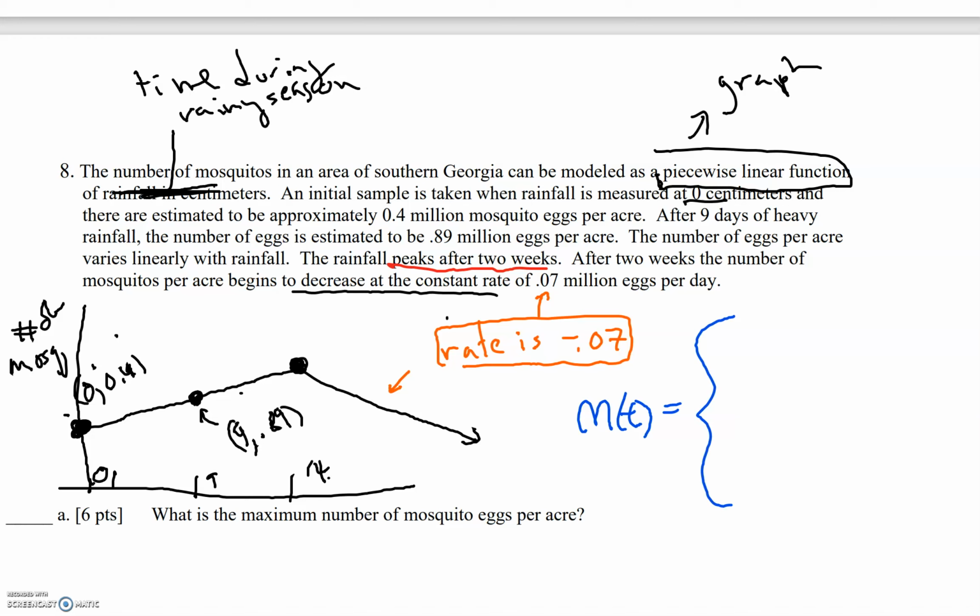The first piece is this piece, which is, where is it valid? It's valid for x between 0 and 14. And for that piece, I'm going to use mx plus b. And we'll actually do that in just a moment. The b value is 0, and the m value, well, actually, I can get it from this first point. If the run is 9, then the rise is 0.89, so that's 0.89 over 9 times t.